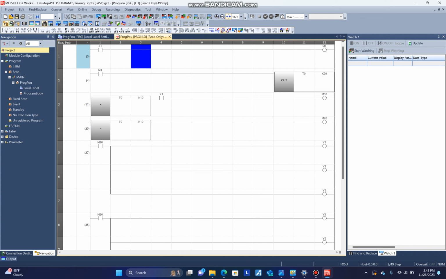Today's topic of the video is just an exercise where we want to program the PLC to turn on a set of three lights for 1 second, and then those lights turn off, and then another set of three lights, lights 4, 5, and 6, will turn on for 1 second, and those lights will alternate back and forth. So they'll turn on, then off, and then on, and then off. Whenever that main switch is turned on, the lights will flash. But when you turn the switch off, all the lights will turn off.